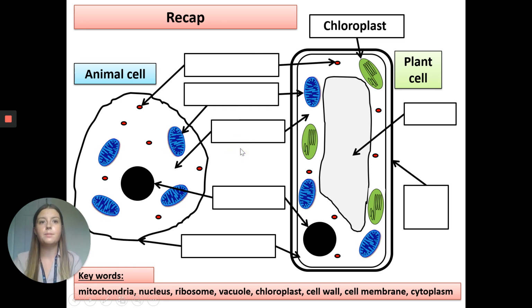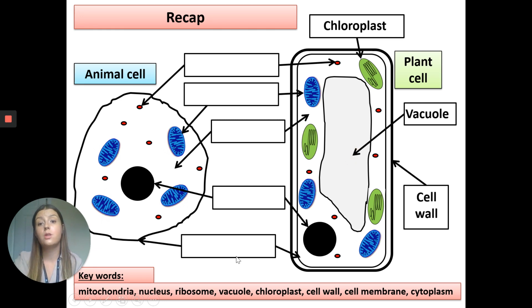Okay, so we'll start with the plant cell. So we've got our chloroplast, we've got our vacuole. Now, when you do some extra research or some extra reading on Bite Size or other websites, you might see that there's a vacuole in an animal cell, which is true, but it's not a permanent vacuole. It's not always there. Okay, and it's not in all types of animal cells. So what we like to think of is that a plant cell has a permanent vacuole. It's always there. Okay, and then we've got the cell wall.